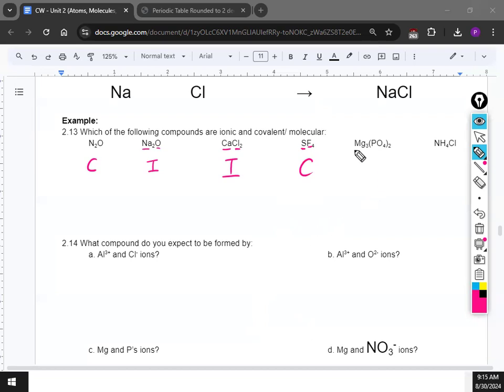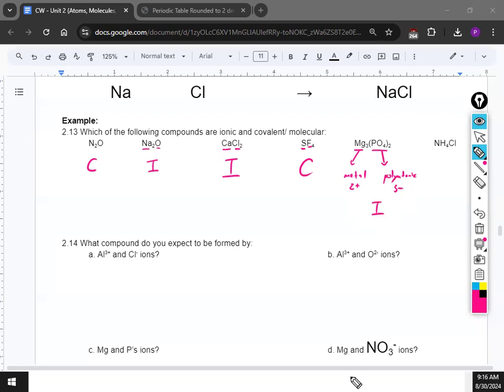Okay. If you take a look right here, Mg, this is going to be a metal, right? And it forms a +2 charge. If you look at PO4 though, I know we just looked at a couple minutes ago, but PO4 is phosphate. It's a polyatomic ion, right? Okay. And if you look on your chart, PO4 is 3-. So you got a positive cation and a negative anion. So since you got 2 ions, this is going to be an ionic compound.